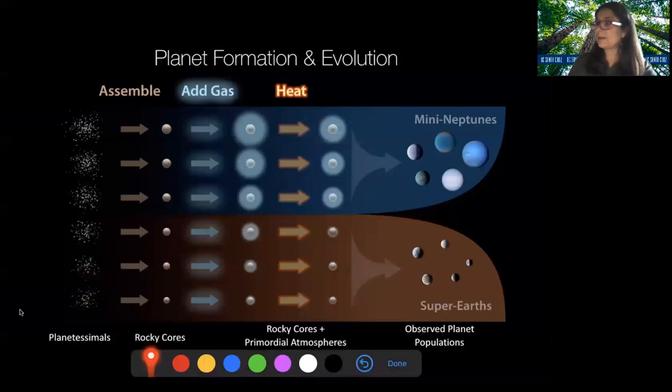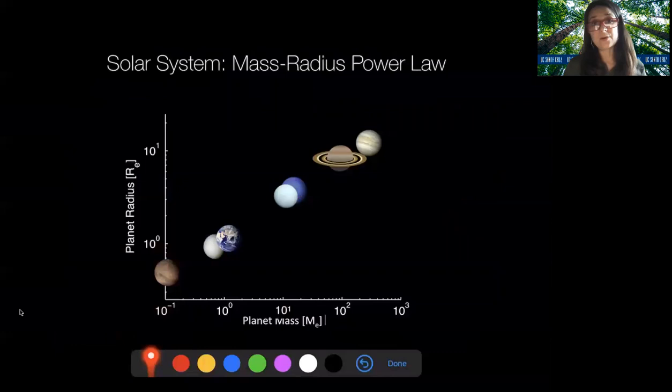Here's another observational diagnostic that we have, the mass-radius relationship. These are also bulk properties that we measure for exoplanets. In a subset of the cases, we can get both mass and radius. If we plot those values for solar system planets, we find, yet again, a nice power law. Here it looks like a straight line in my log-log plot. But when I add exoplanet discoveries, the situation is not so well behaved.